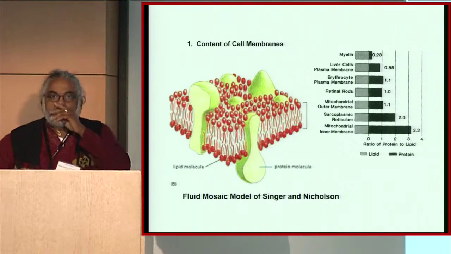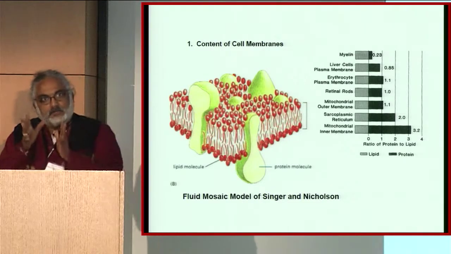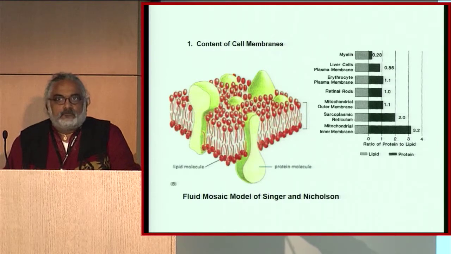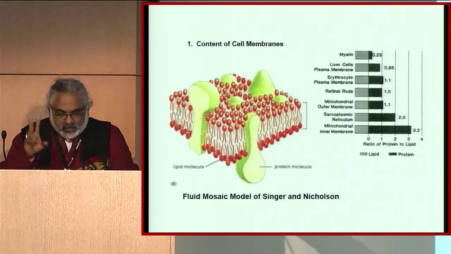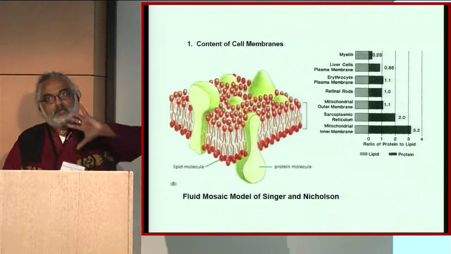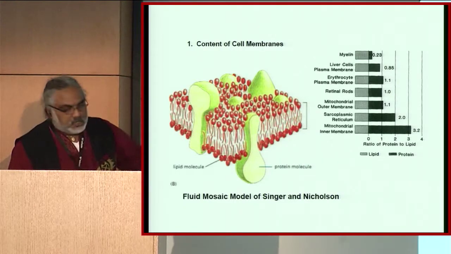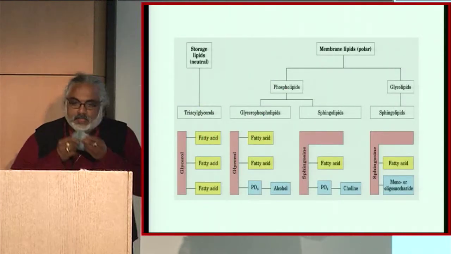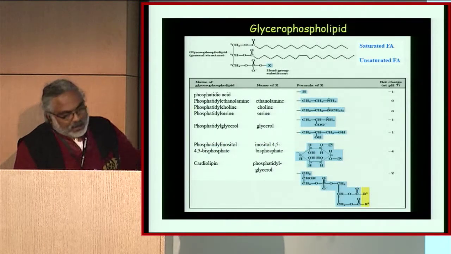So typically there is a protein to lipid ratio for each membrane. That is universally true. If this phospholipid to protein ratio is altered, it is always a scenario that is not good. In certain pathological situations the protein to phospholipid ratio is altered, and that ratio has to be maintained for the functionality of the membrane. These are the membrane phospholipids, again the glycerophospholipids, and actually there are different classes of them.